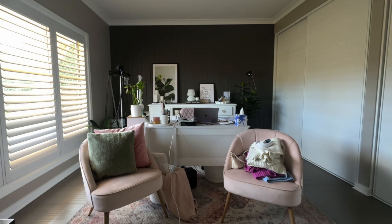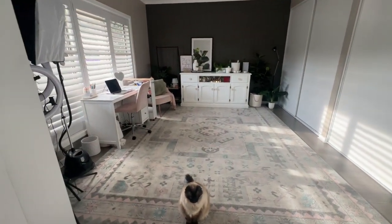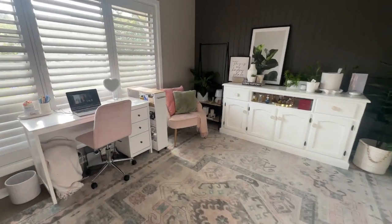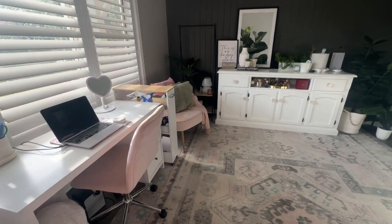And I find that sitting at the window with my desk facing the window, I have that same ability of being able to look out into the greenness of the garden or the greyness of the skies, depending on what the weather is doing. And so I do prefer this layout even more. My only concern is that in the summertime, facing the window, our sun sets at the front of the house and gets really glary from about 2 o'clock, which just means I'm going to have to adjust the shutters up and down so that the sun doesn't hit my face and I don't get any sun damage on my face.